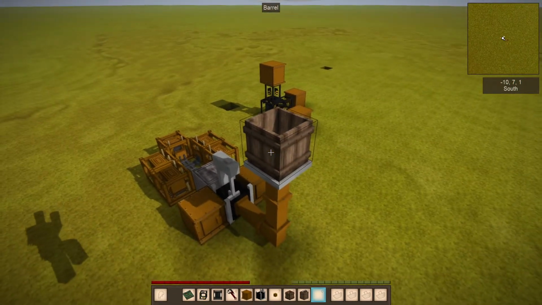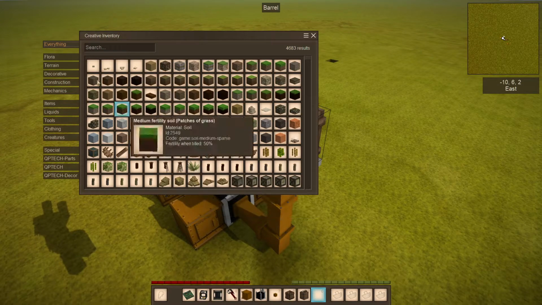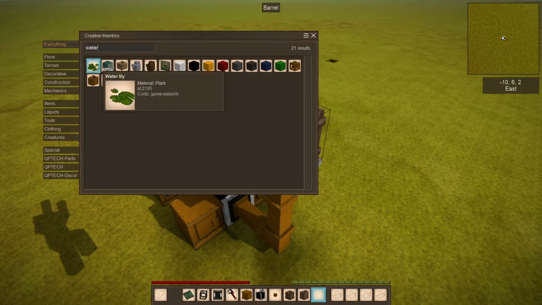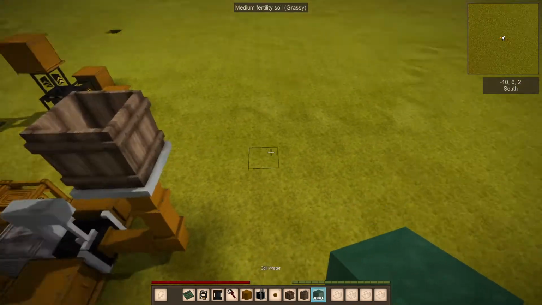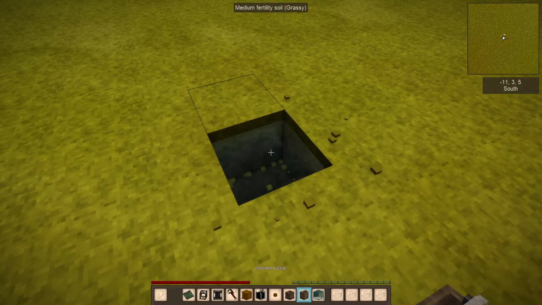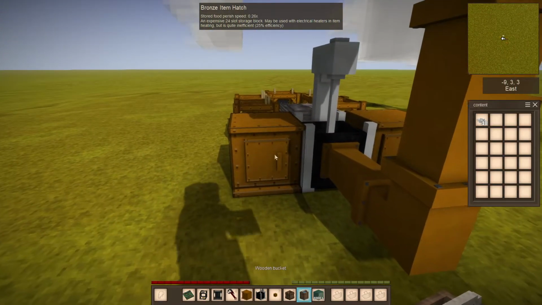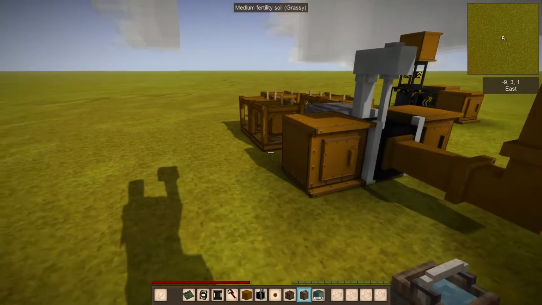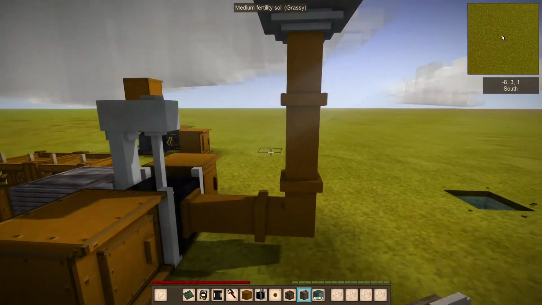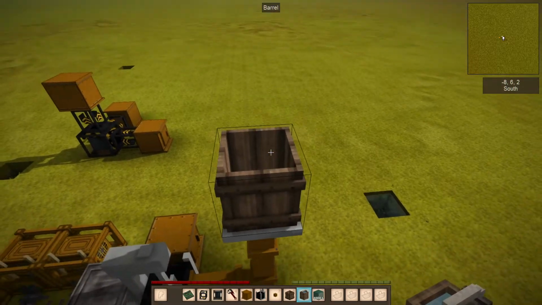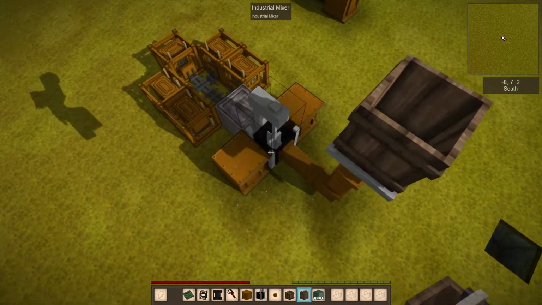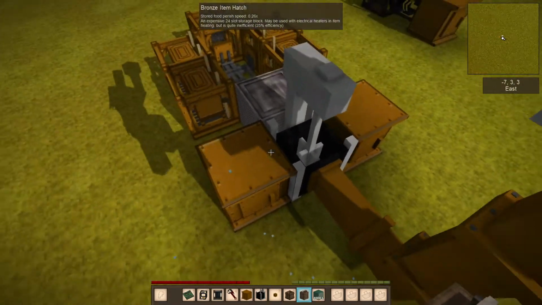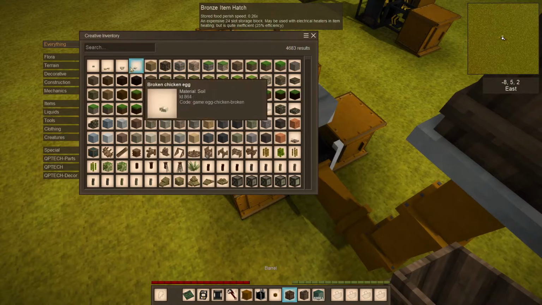So let's make some concrete. Let's get us some more water. We can pre-fill this. And you can see there that the internal tank has 10 liters of water.